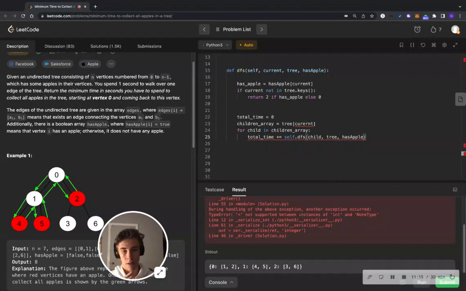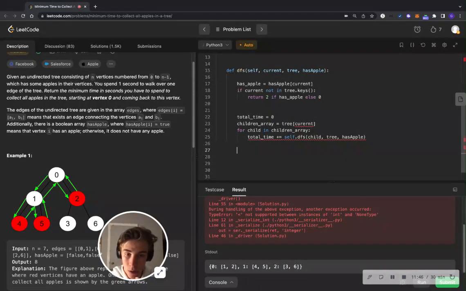And let's see, is that enough? No, that is not enough because currently we are not capturing the situation where a transient node, one that's in between the root and the leaf, has an apple.